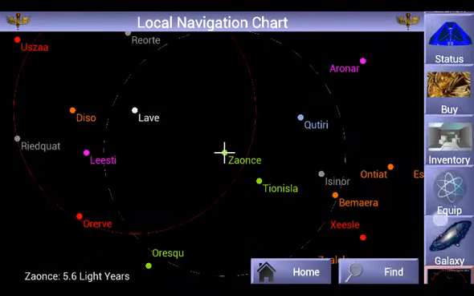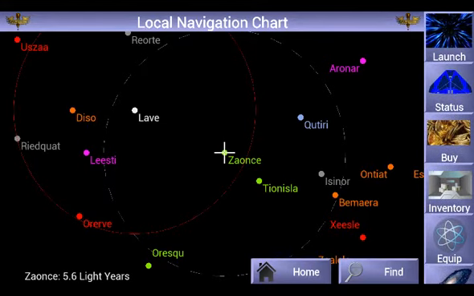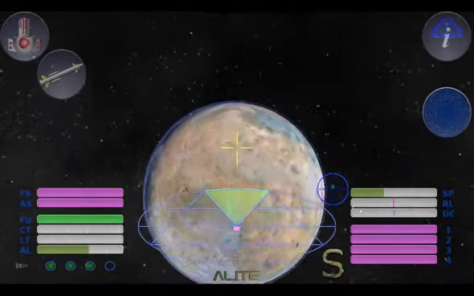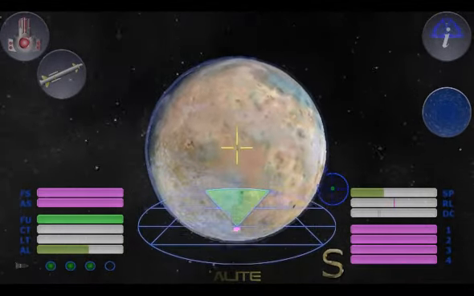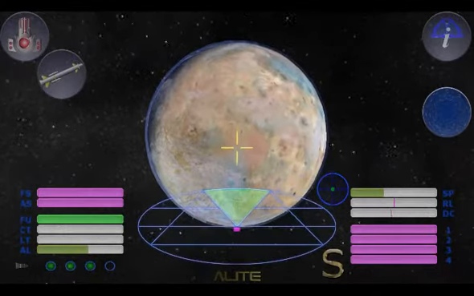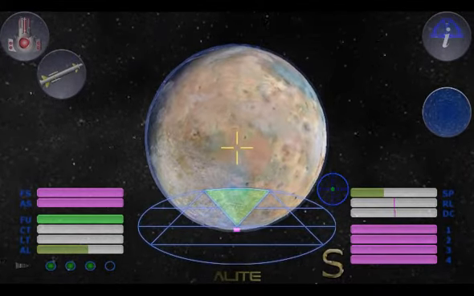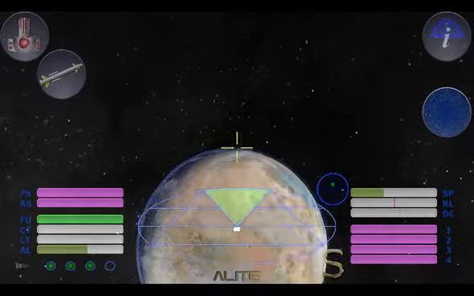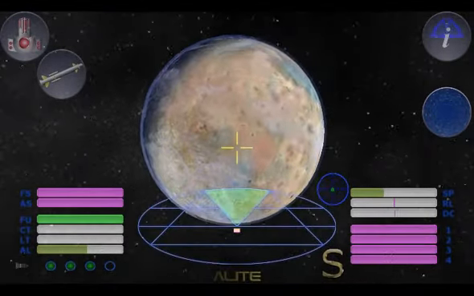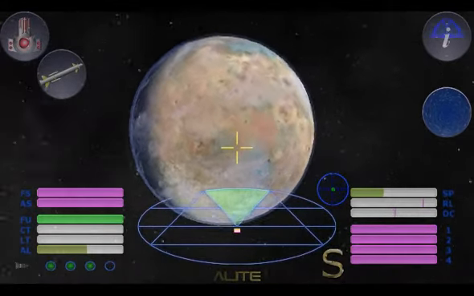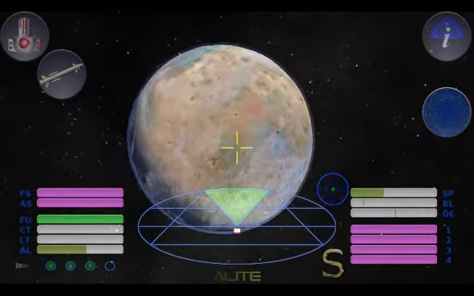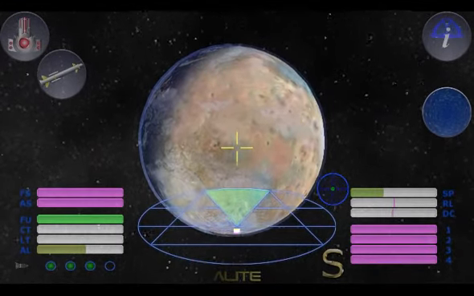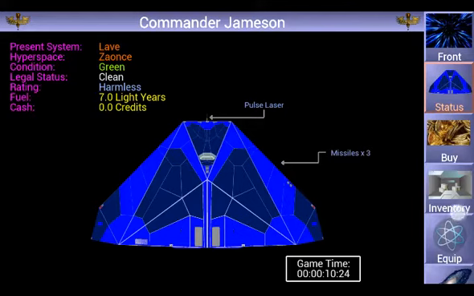Okay, so let's launch. Here we go. So this is the first 3D screen, and in Alite you have several options on how to control your ship. I prefer using the accelerometer control, where you can just tilt your mobile phone like I do now to control your pitch, whereas you can turn it to your right or turn it to your left to control roll. However, some players do not like this, and of course this can be changed.